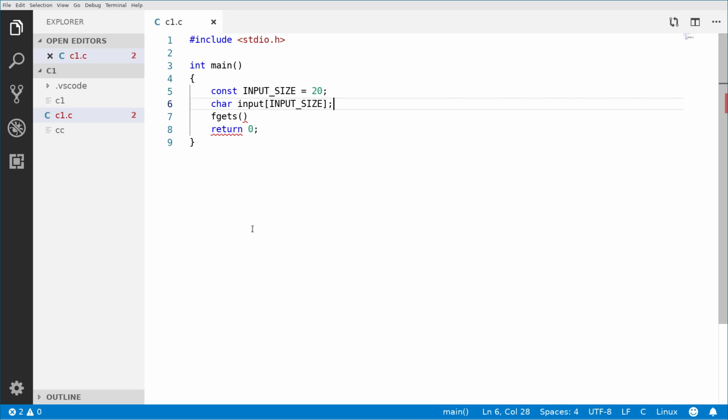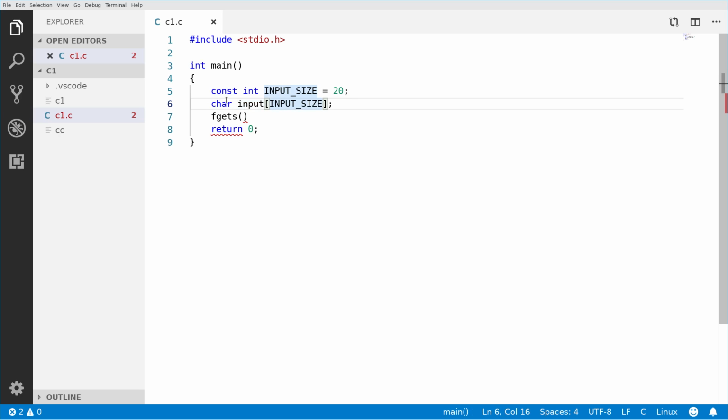And so this first line is defining, so we are missing something here. We want to use an int. So, a constant integer, which is called INPUT_SIZE, and stores the value 20. Now, then we have a character array, which is called input, and between square brackets we specify the size of the array, which means how many characters we will store in this variable.